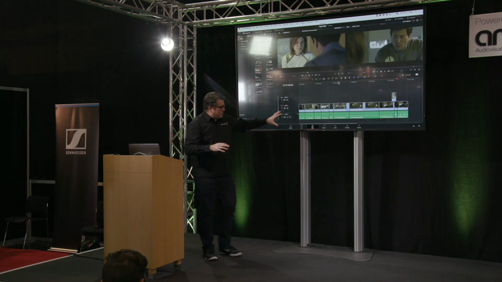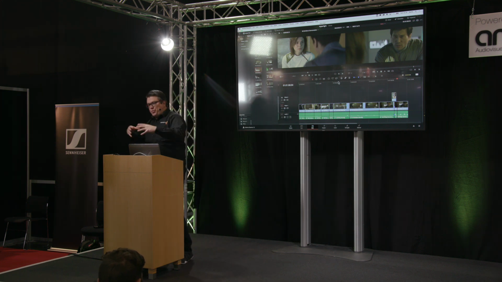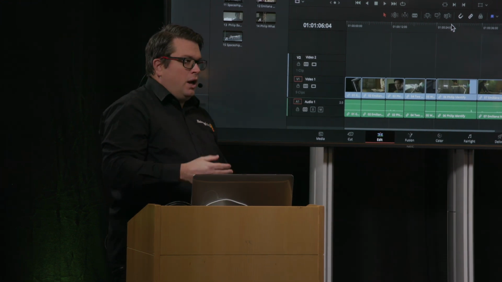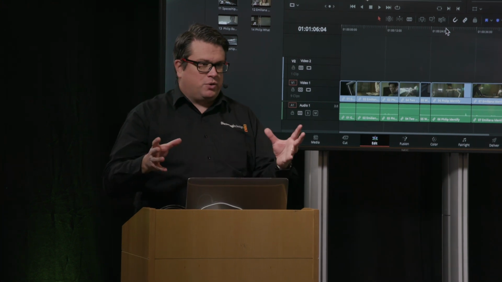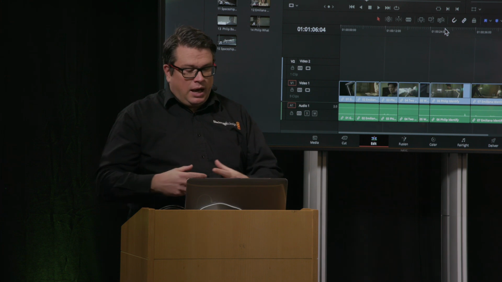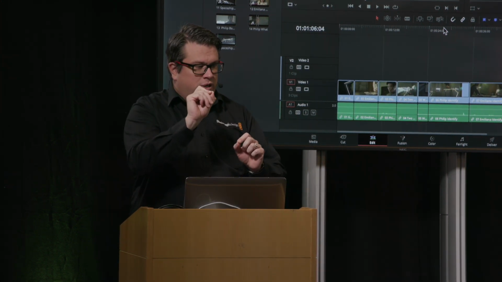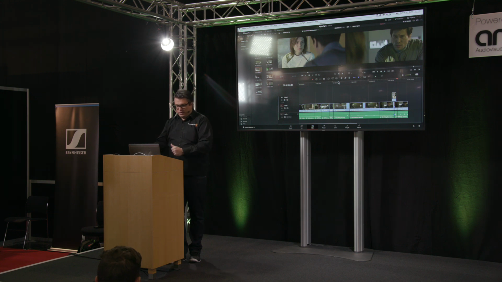Again, when you're editing in your timeline, it is a non-destructive process. So when I'm marking a clip, I'm not throwing anything away. So I have the ability to trim. When we looked at how editing systems work, they have trim tools, but they have different trim tools to do different types of trimming. And again, we thought, well, why do you need different tools? In theory, if you can make the mouse smart enough to decide where you want to trim, you could do it all in one tool. And that's what we've done.